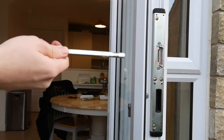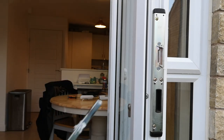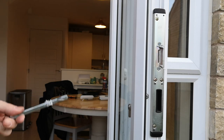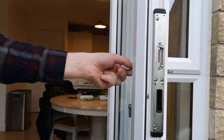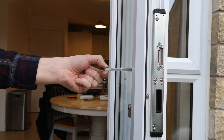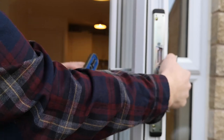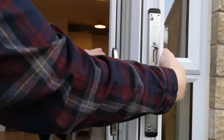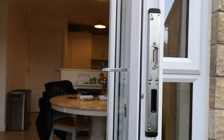This is the old spindle — as you can see, it's just a plain piece of metal. The reason we're going to replace it with the anti-tamper spindle is because if somebody were to blowtorch your lock, they could pull that out and, even with the padlock on, they would then potentially be able to open your door.